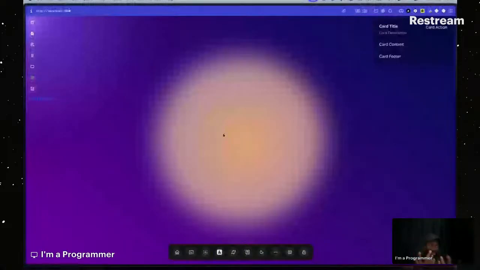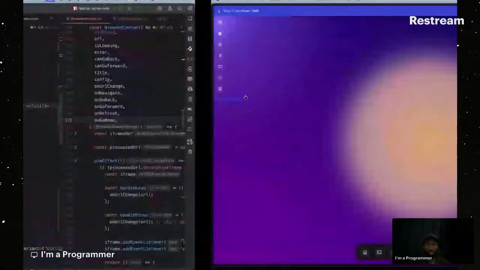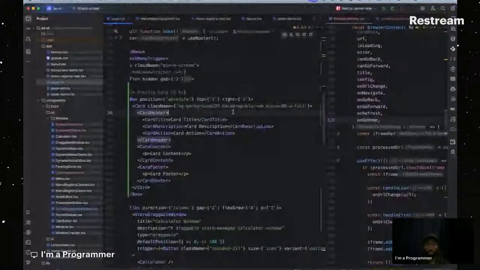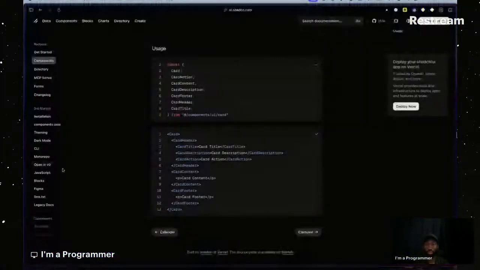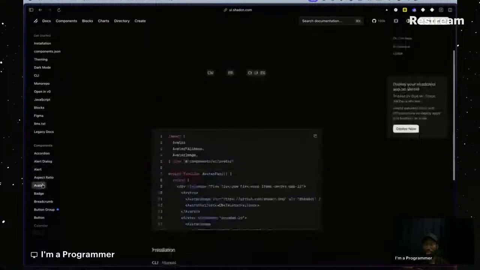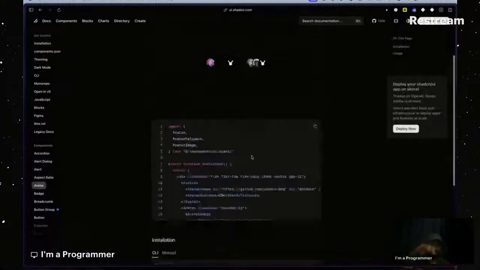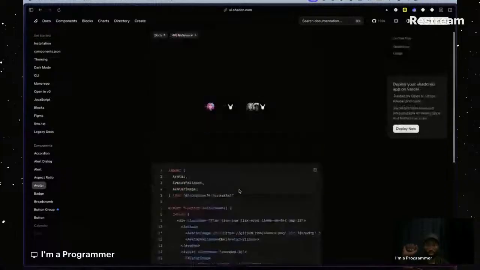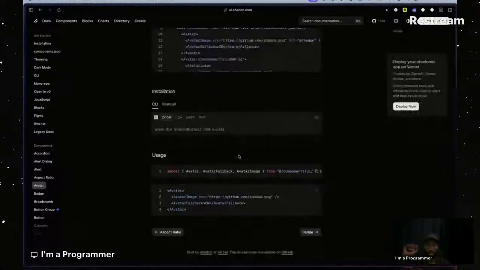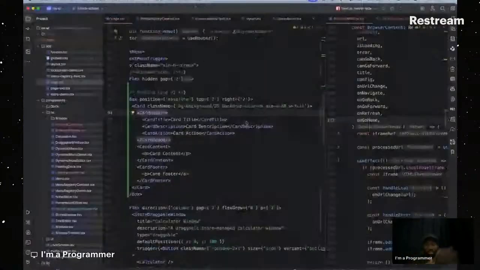You can see the border, but you can still see the background, or rather that there's an overlay on the background. It makes a lot more sense. The next thing we can have here is, okay, I want to make it have my profile, right? So I'm just going to go back to Shadcn and copy the avatar components. I don't need to rewrite everything myself, so I just want to copy the avatar components and use that automatically. It's just going to be something like this. Copy this, and then I'll come back to copy the actual stuff from there.